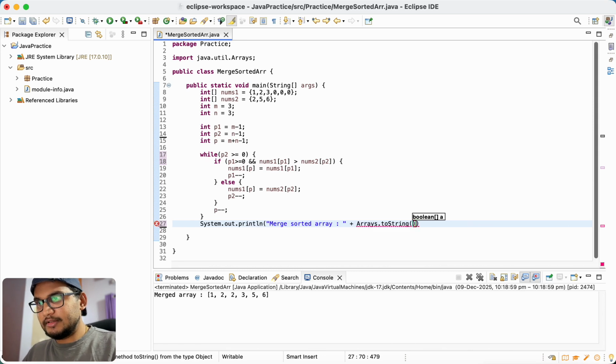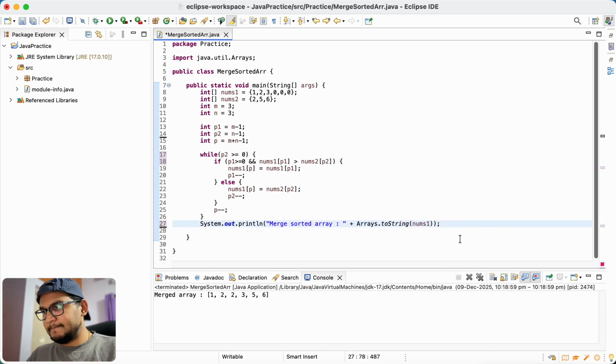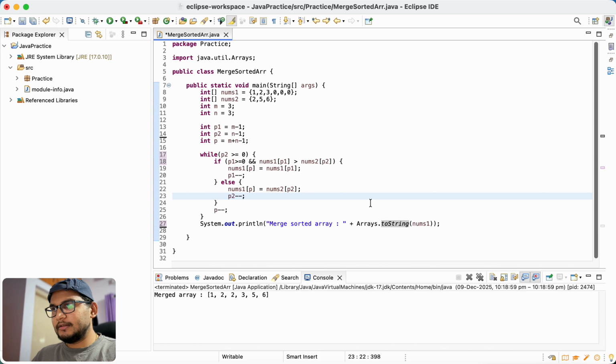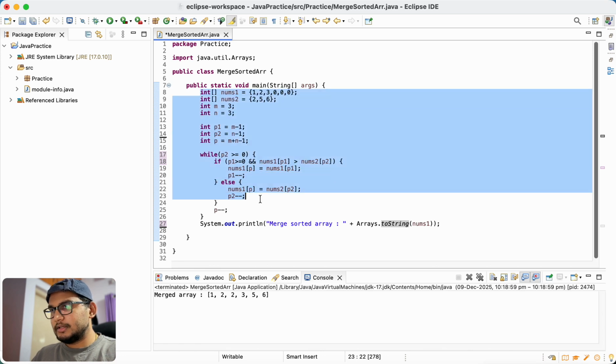We can use Arrays utility for printing or converting the array values to a string. So this will be our final code.